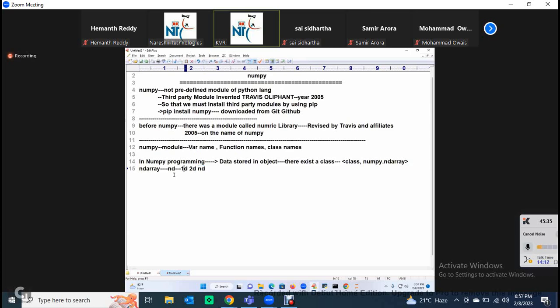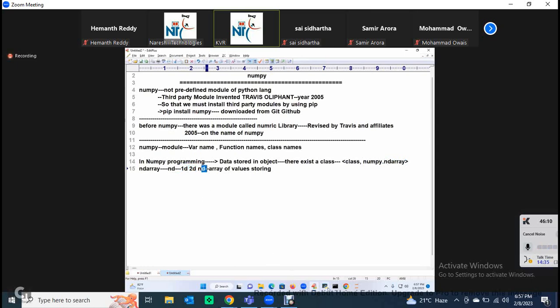Okay, anyhow. So ND array is called what? One predefined class, which allows us to organize the data in the form of one-dimensional data, two-dimensional data, and n-dimensional data. To do what operations? For array of values organization, for array of values storing. So in simple words, I am going to give a conclusion that ND array is one of the predefined classes, used for storing the data in the form of one-dimensional arrays, two-dimensional arrays, and n-dimensional arrays.